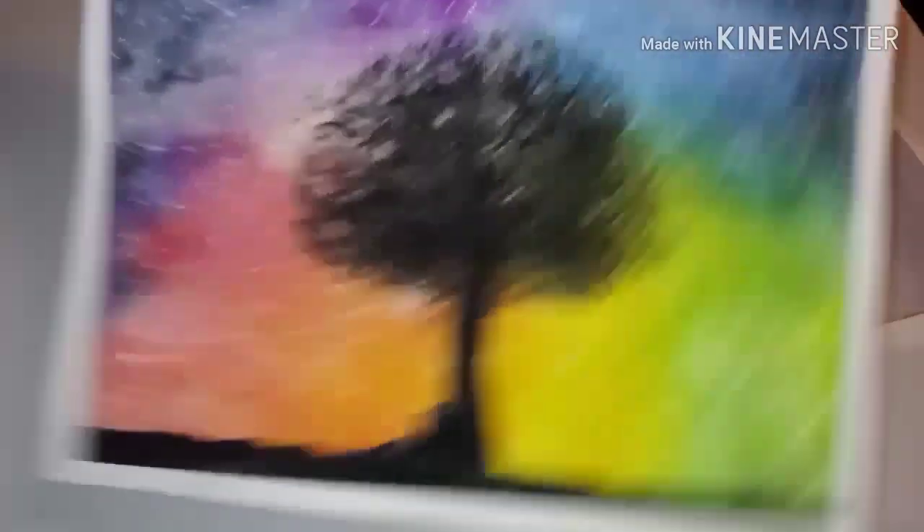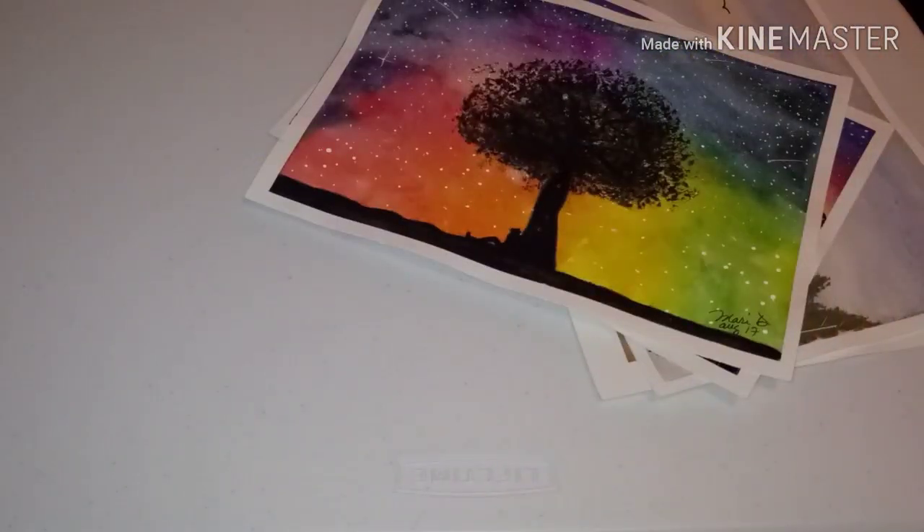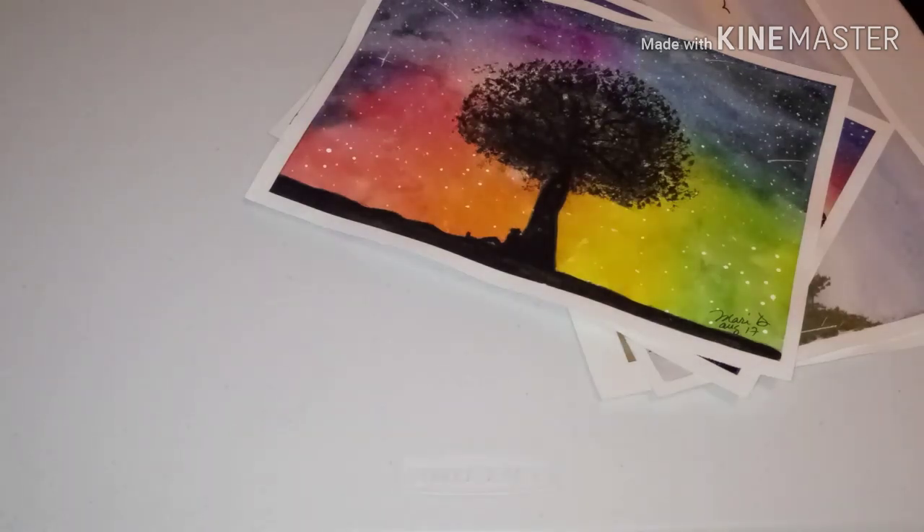I like this one, and this is one of my favorites — I've given two away. I did a lone wolf on a rock looking at the galaxy, howling with the moon behind him. It's a familiar silhouette from the internet — I traced it and it's all black with a galaxy sky. It's beautiful but I gave that one to my boyfriend. If I find a picture of it I'll put it at the end of this video.